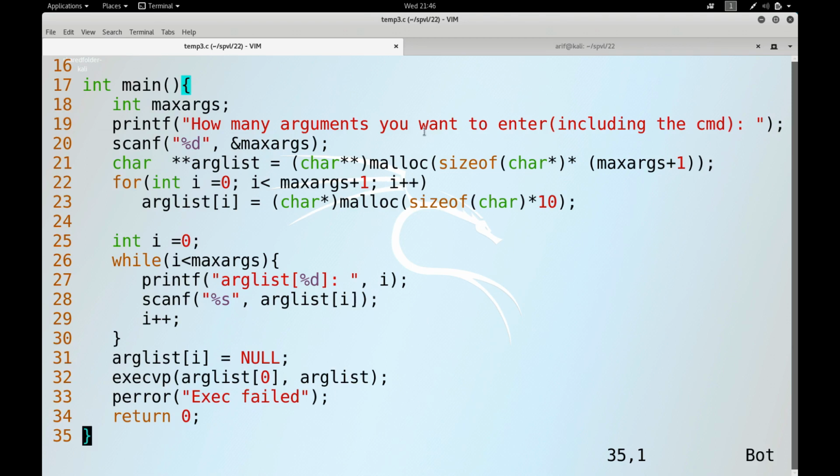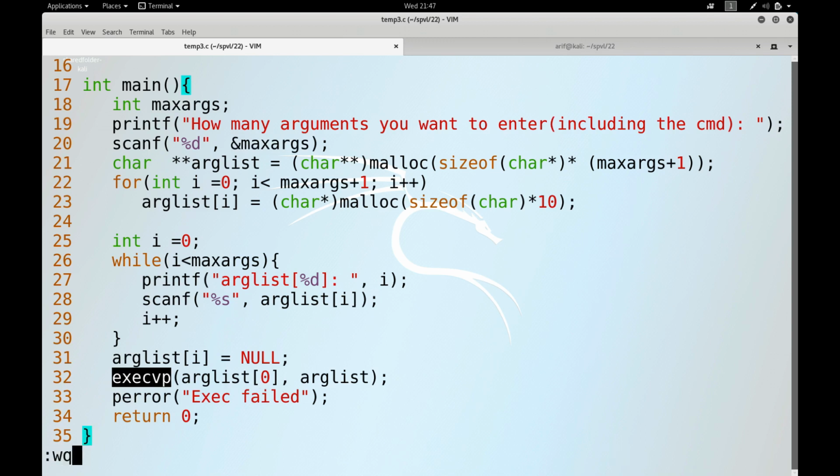So it is first asking me for the number of tokens or number of words in my command, and then it is allocating appropriate memory to store that many strings, and over here it is assuming that every string will be of 10 characters including the null character. It then enters a loop to get the command and its arguments, and of course it will run max args number of times, which I have given over here, and finally it will call execvp to execute that command.